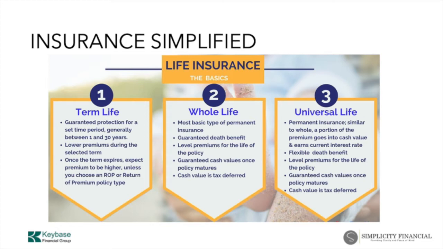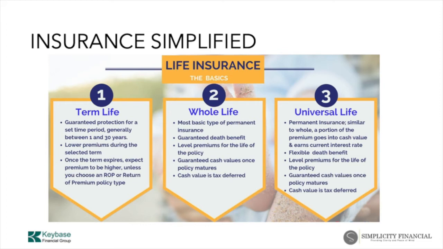Whole life insurance and universal life insurance are both permanent insurance products, meaning they will not expire, and they just have different structures. Whole life insurance essentially provides you with a bit of savings from every premium, managed by the insurance company, and you have a bit of cash value that gets built up in the policy. Depending on the type of whole life policy, if you choose to stop paying into the insurance at some point, you have a reduced amount you can keep in force, or a certain amount of cash you will receive if you cancel the policy.